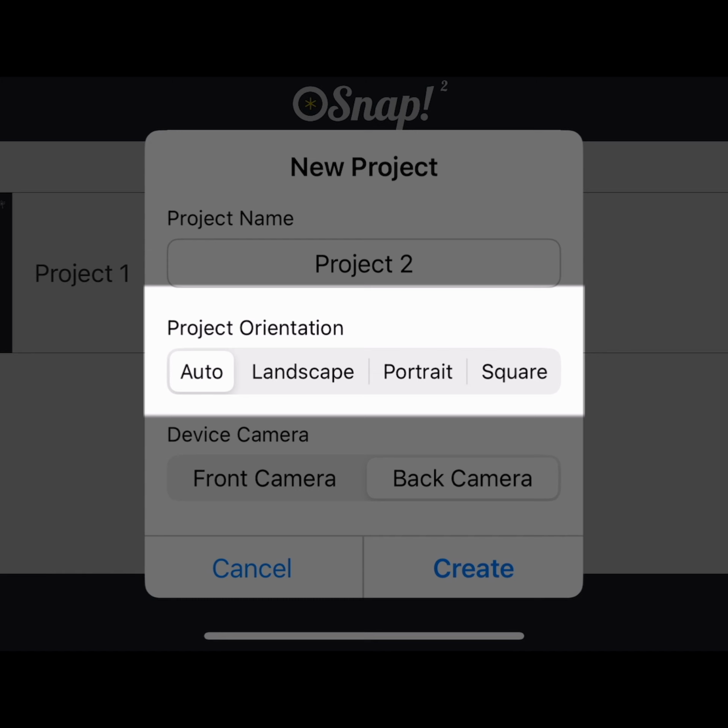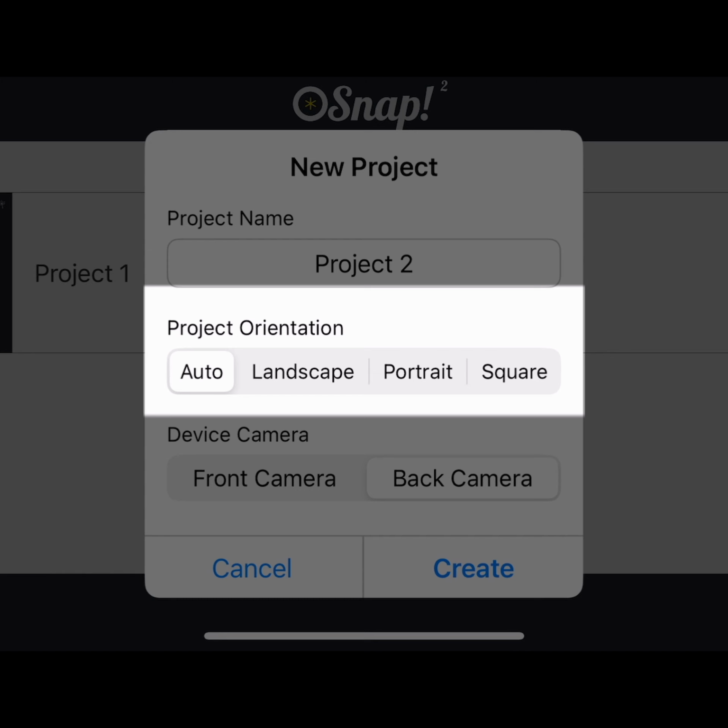It's worth mentioning that you can later change the orientation setting of a project at any time in your project settings. And so if you have your project set to auto, with the exception of the first image, you can have a mixture of images of any orientation within the project, meaning your project could contain landscape images, portrait images, and square images. But when it's set to auto, it will simply look at that very first image.